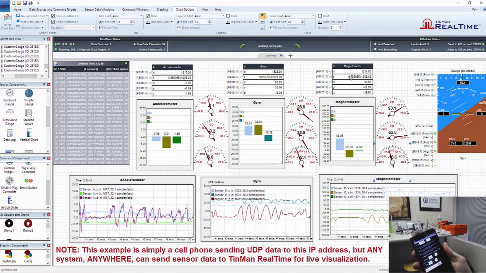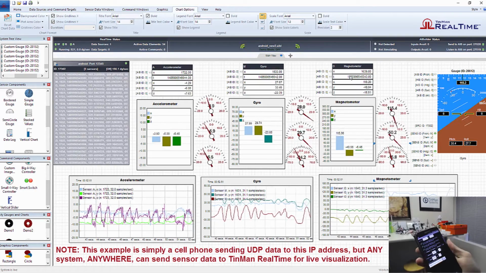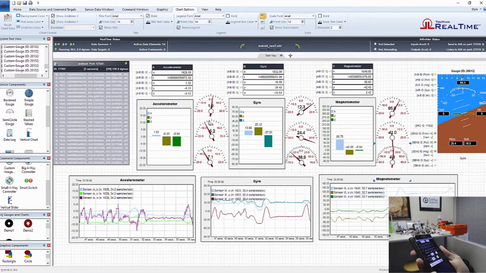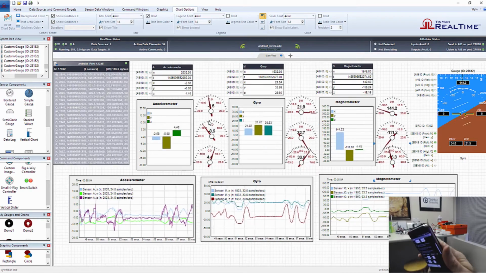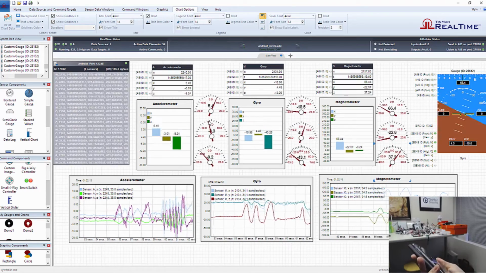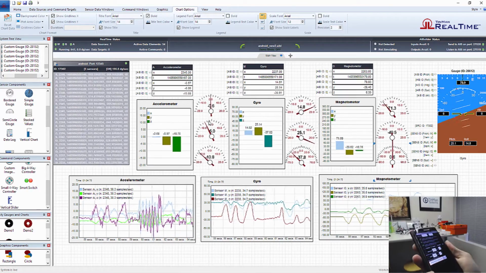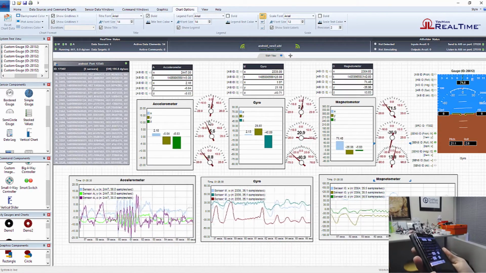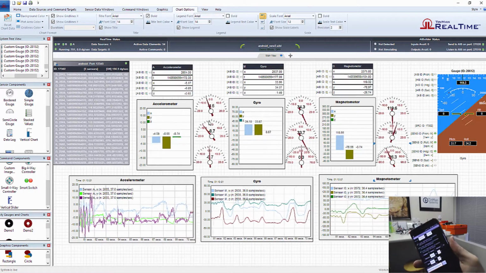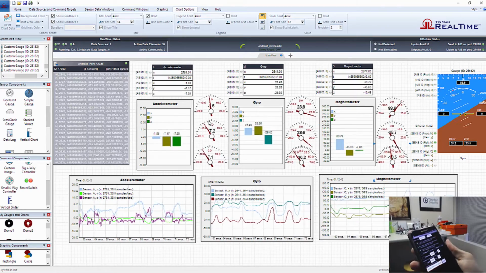You can see you have some time series charts there that are continuous, and accelerometer, gyro, magnetometer column charts, and then you also have some semicircle custom gauges as well. And then over to the right, you've got a typical flight control gauge. But you can see the system is responsive, and what we're showing here is how quick and easy it is to connect to an internet or wireless system and send wireless data.